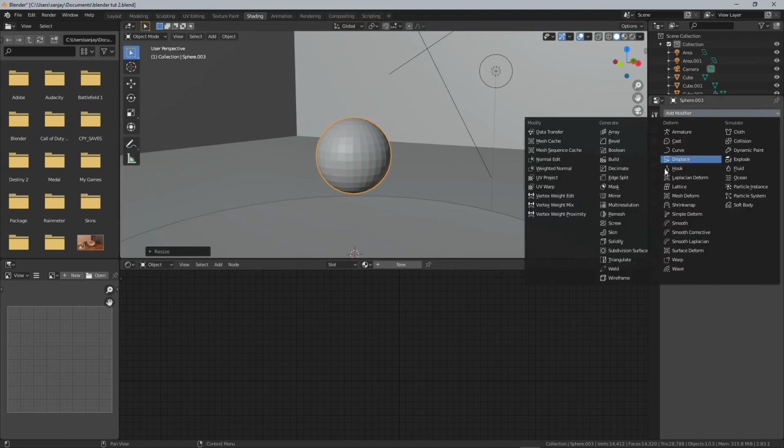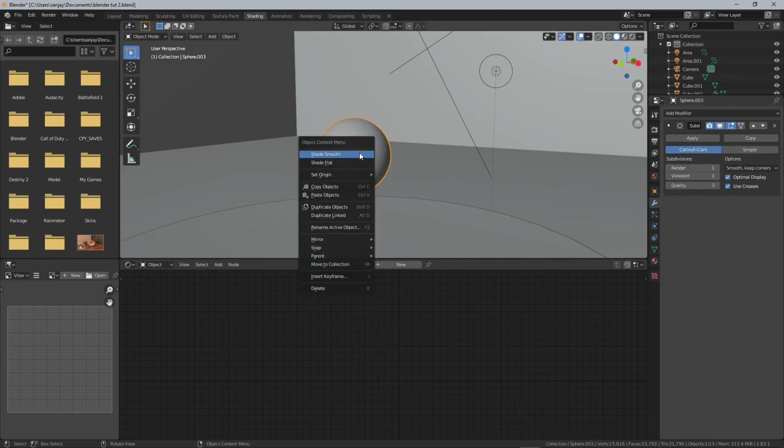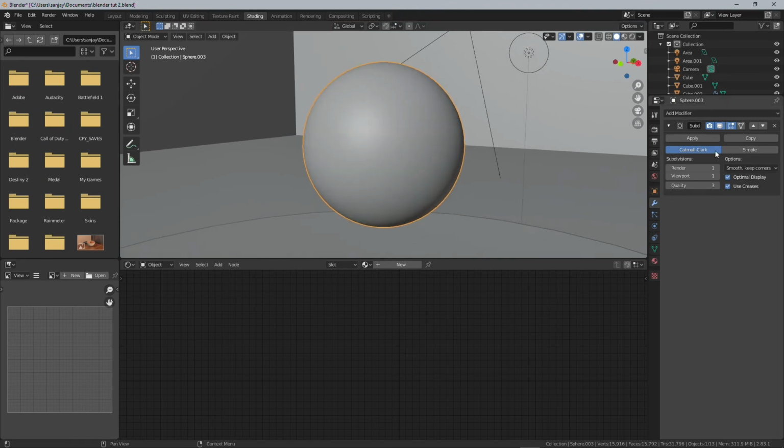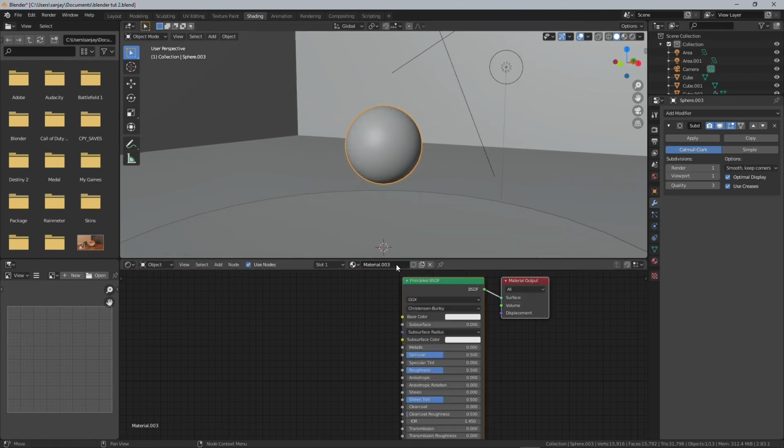Add a subdivision surface modifier. 1 should be good. And shade it smooth. We're once again adding a subdivision to get rid of those weird jagged lines around the edges. And we can start making textures for these. These are pretty simple. Just make them rainbow colored. You could even go with just the default material and just change the color, but I'm going to make a few changes.